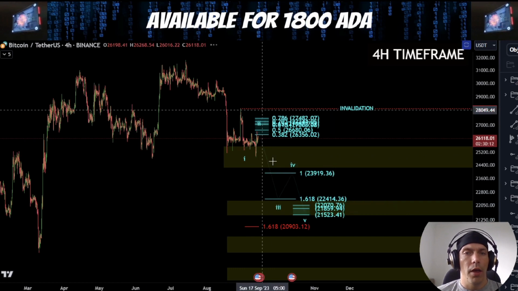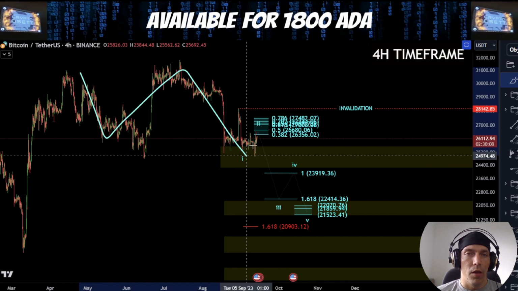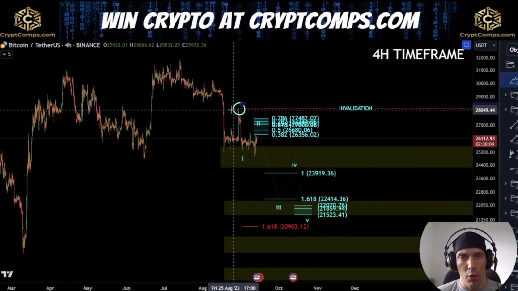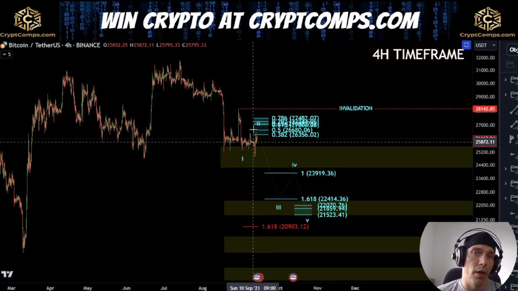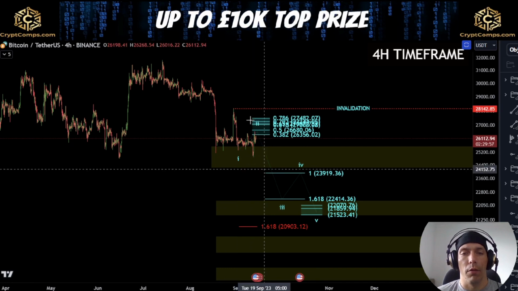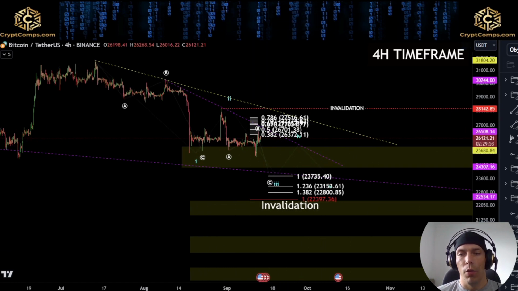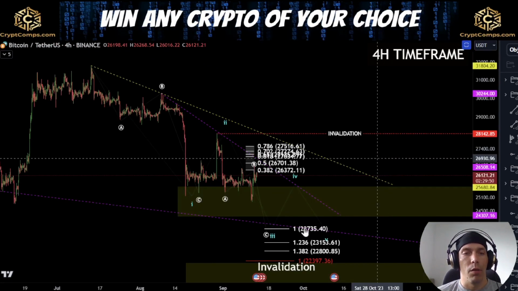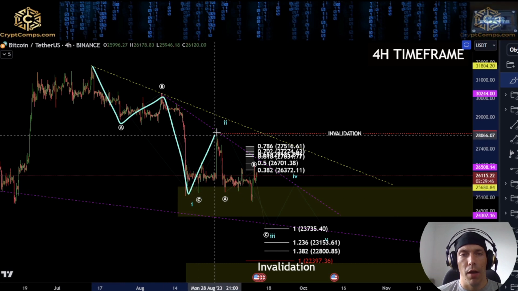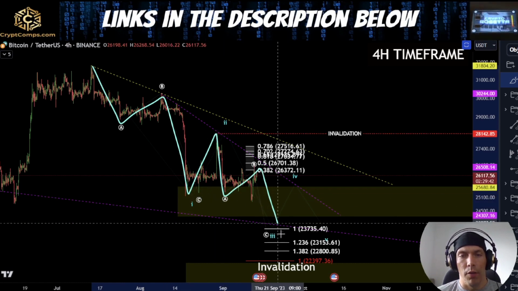So if we are looking at this idea of this becoming a bigger complex structure here, where we're going to see a bigger B wave, what I want to see to just confirm that we can't extend down lower is actually taking this high over here. Until we do that, we need to be very careful of this more bearish scenario where we could have a bigger 5-wave drop like this. Alternatively, the other way we discussed this in the previous video is the possibility of a diagonal where this is ABC for wave 1, we have this as wave 2. Now we have this as an A wave, and we're looking for our B wave and our C wave down.